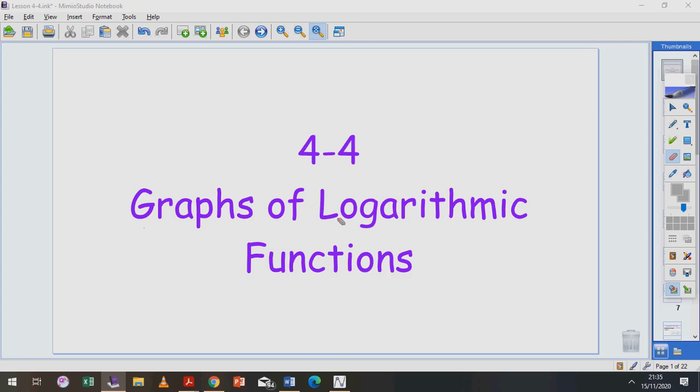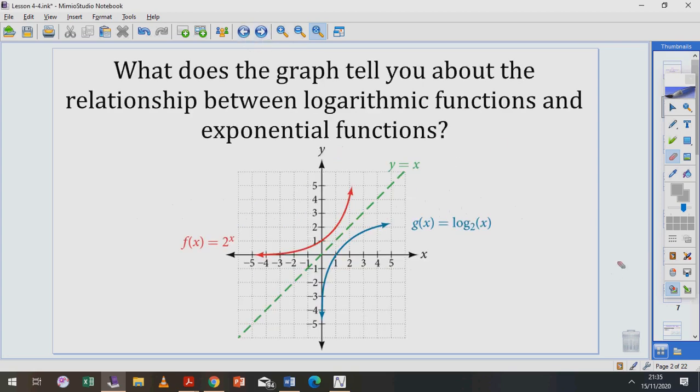So today we'll look at graphs of logarithmic functions, and you'll find that a lot of the ideas or things that we do with these graphs are the same as the things that happen with exponential graphs, with polynomial graphs, with linear graphs. The transformations and translations are most of the time going to be the same.